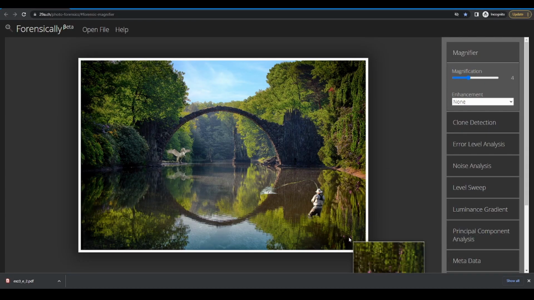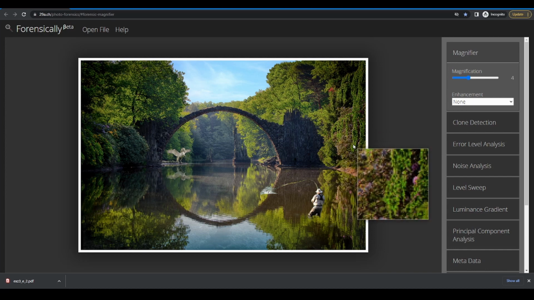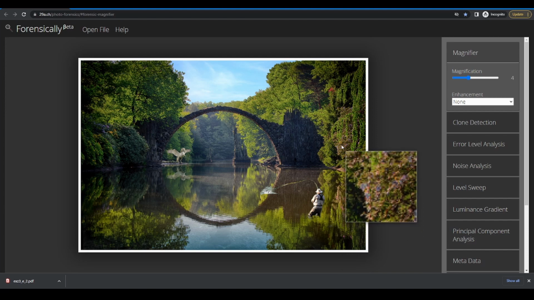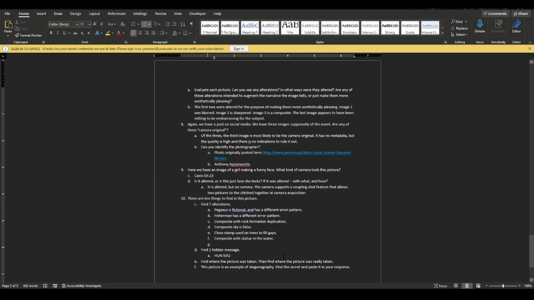And the last one isn't one that really comes up with any of our tools. We have to only do this one visually. There are purple flowers over here on the side, but if we look at the reflection in the water, we can see that those flowers are actually pink. Purple, pink. So, color alteration with flowers on the right.